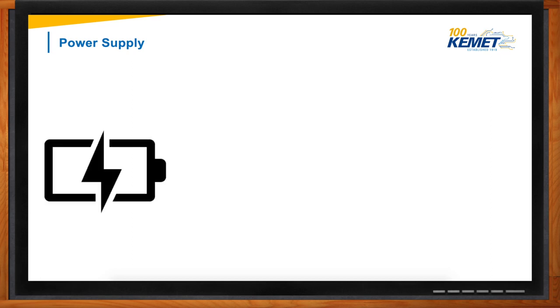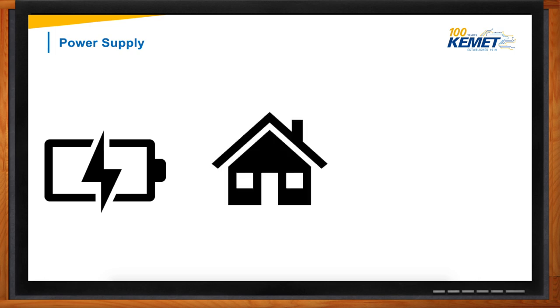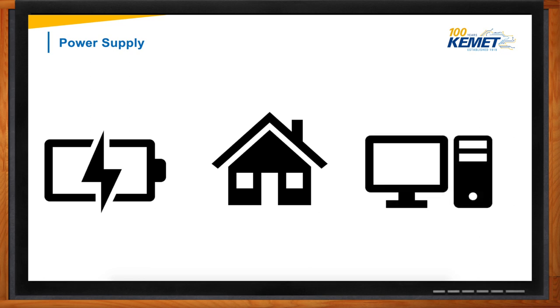There are three different types of power supplies. First, we have the standalone units, like the bricks we plug into the wall for laptops or cell phones. Then we have built-in units, like in refrigerators or other home appliances. And finally, we have hybrid units — they are built-in, like the ones in your laptops or cell phones. Each of your devices needs a different amount of power or direct current to function. The main task of a power supply is to regulate the voltage so your device is operating properly. So Nick, where exactly does the power or electricity come from?